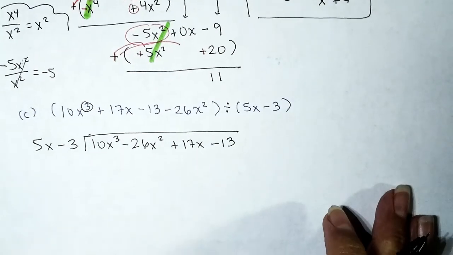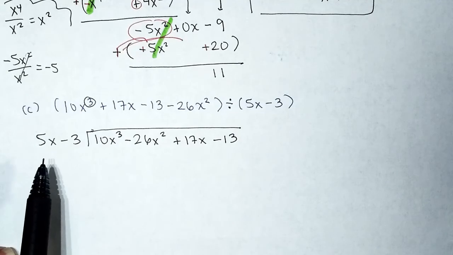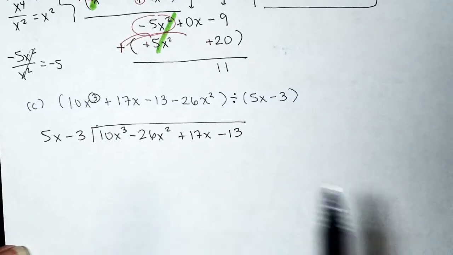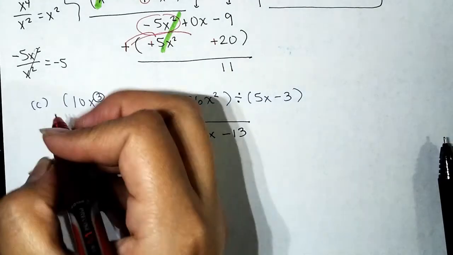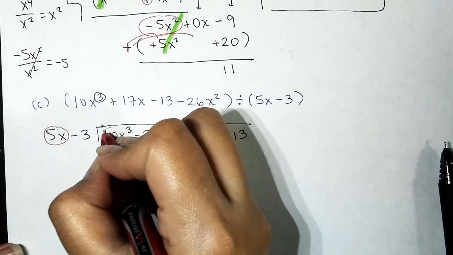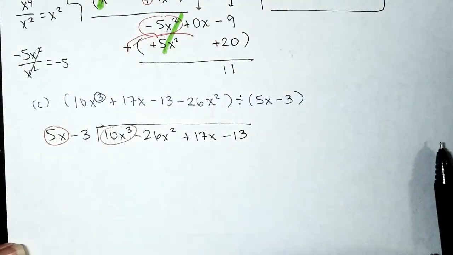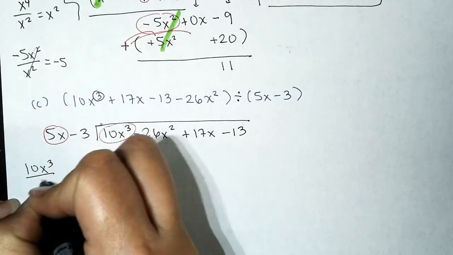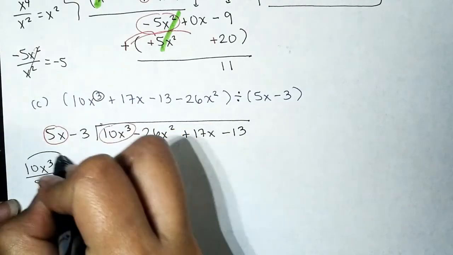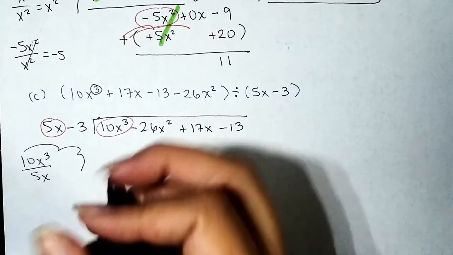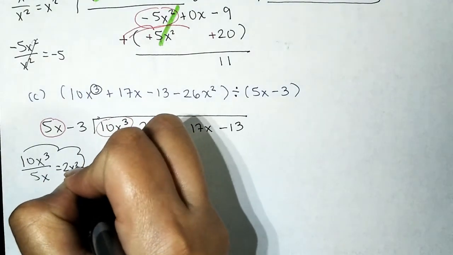Again, when it comes to long division in polynomials, yes, we are dividing by 5x minus 3, but for the division part only, we just focus on the first term. How many times does the first term go into the first term that we see? You can spit out the answer like candy, but I can't. With confidence, I'm going to do a thinking area so I know that I nail it. 10x cubed over 5x gives us 2x squared. Let's go ahead and line it up.